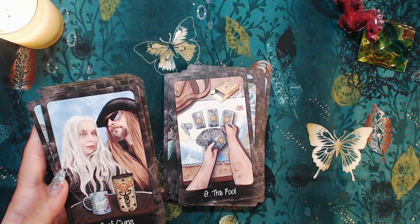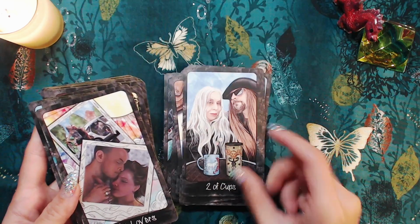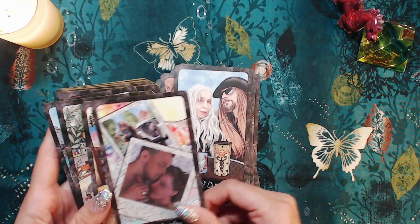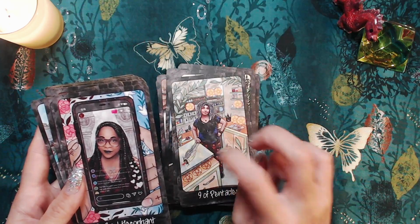But I also feel like a part of why I haven't used this as much is because knowing that these are based off of real people in the divination community, it makes me feel almost a little bit guilty because I don't know who they are, and I don't consider myself super involved in the community, whatever the community means.